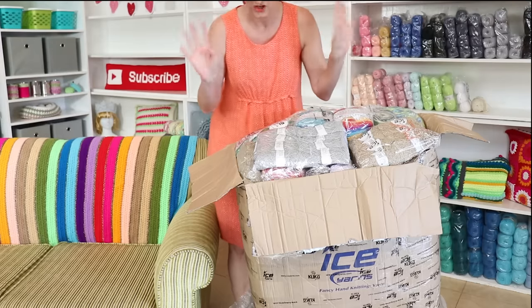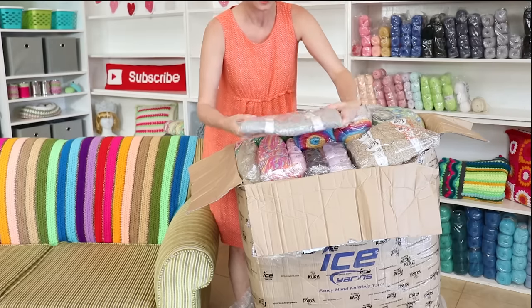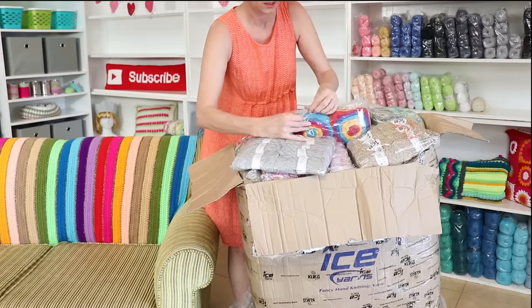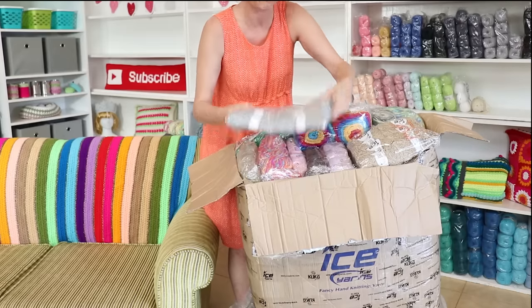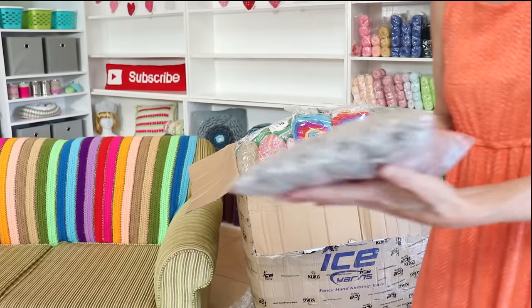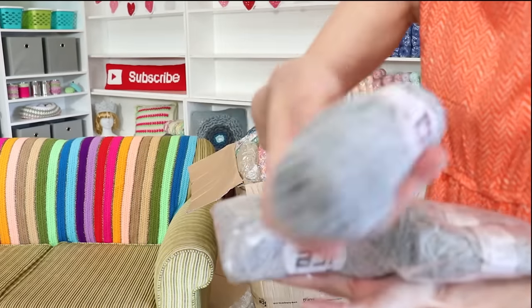Okay, calm down, calm down. Oh, there's tape on this still, fine. Uh-oh, it ripped my bag a bit. Okay, we'll start with this one. Cotton Swirl Shine. Let me see. Take one out.